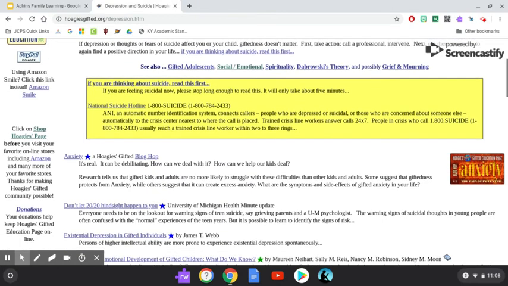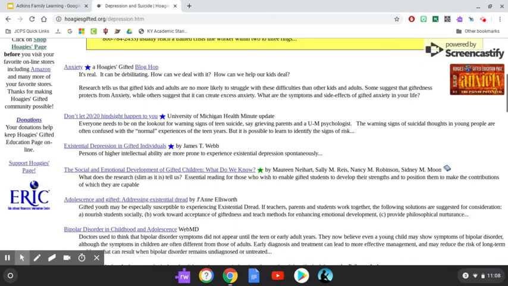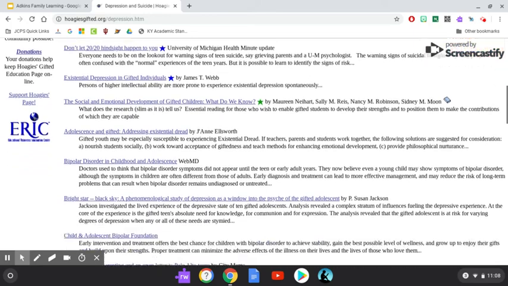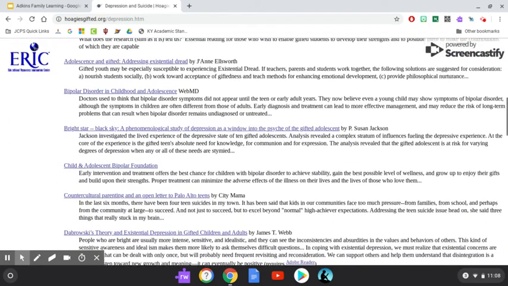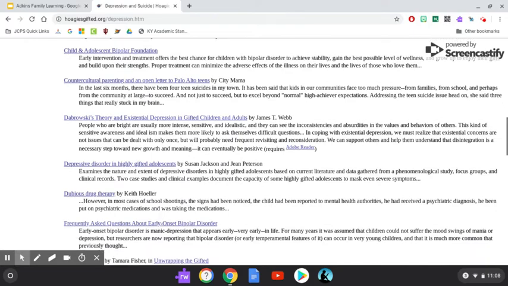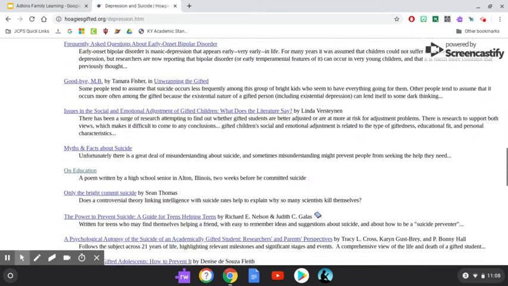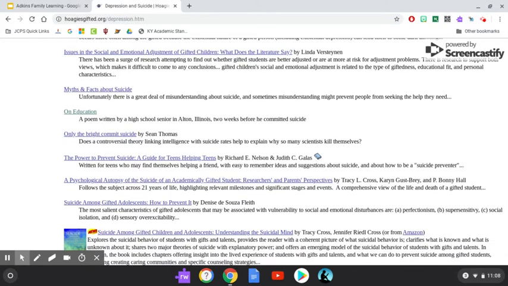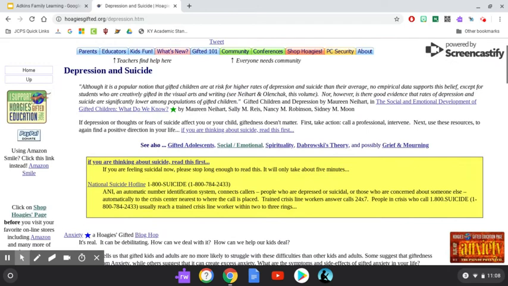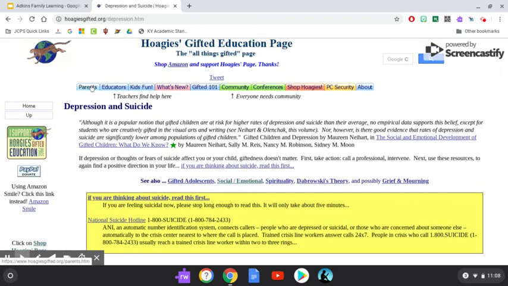Like, on here it talks about a blog post for anxiety, and other things for what kids that are gifted deal with, and other children deal with this stuff too. So it's not just straight gifted, but there's so many different things that seem taboo that a lot of people don't want to talk about, and this site has that stuff for parents, for students. Sorry, I got way off with my parents tab going to look at the different subtabs. But like I said, there's a lot of subtabs.